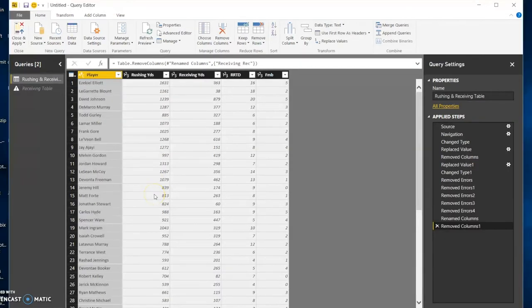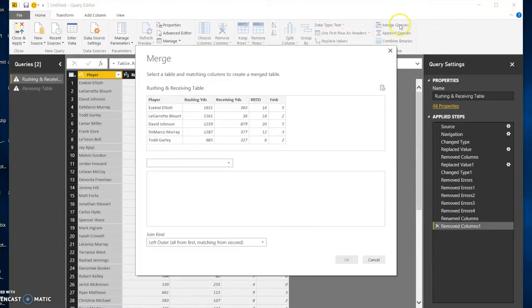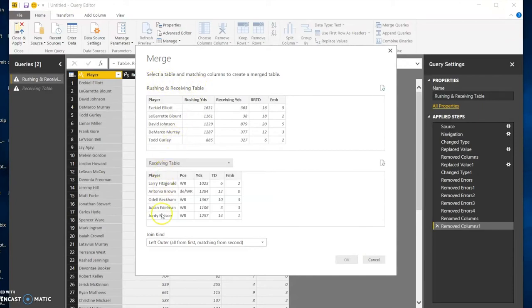And now here's the part where we begin applying most of the transformations. Okay, so now that we have our data a little bit more cleaned up, we can begin merging the tables together. Now, if you're familiar with SQL, this is just like as if you were writing a merge statement or just an inner join statement. So here you go. Click on Merge in the Home tab.